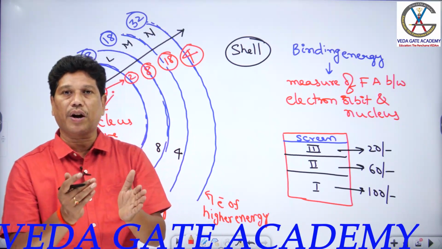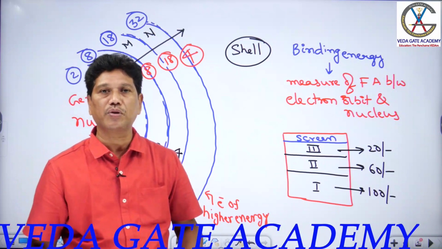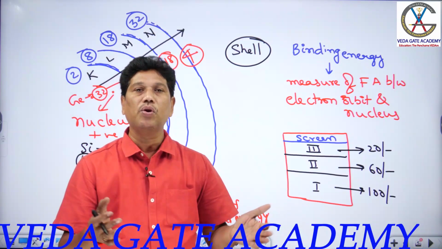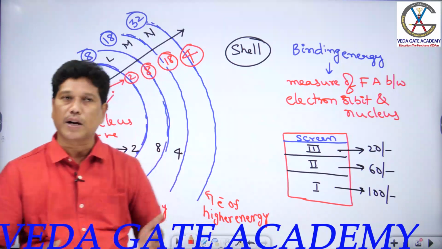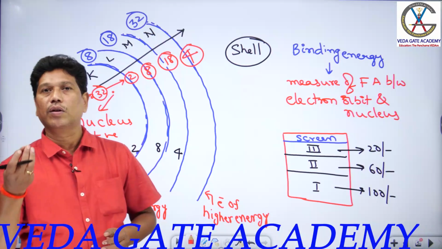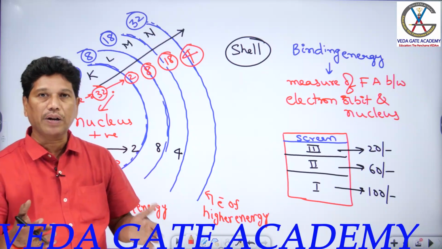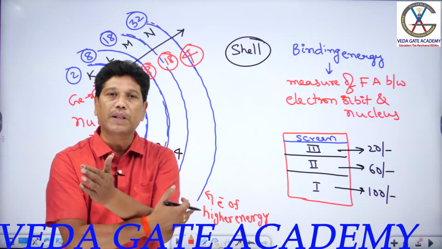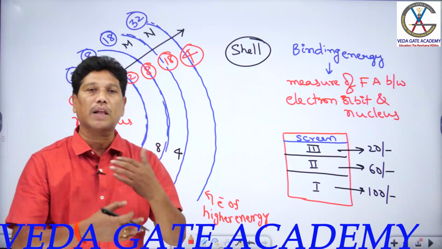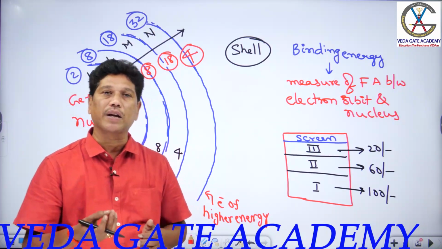So it is a force of attraction or repulsion between two or more neighbor atoms, by means of which you can carry the electrons from one atom to another atom. Bonding is a mutual understanding between two or more neighbor atoms, by which we can carry or transfer the electrons from one atom to another. That is called bonding.